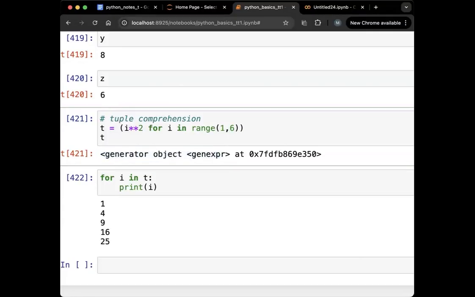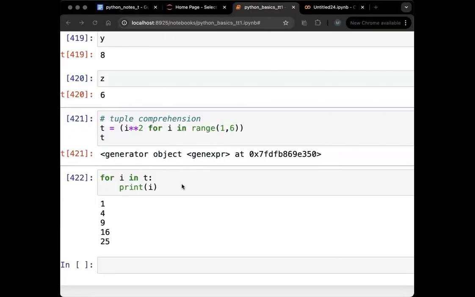Now, what is a generator object or a generator expression? It is nothing but a memory efficient way to produce your values one by one instead of storing them all at once. As simple as that.